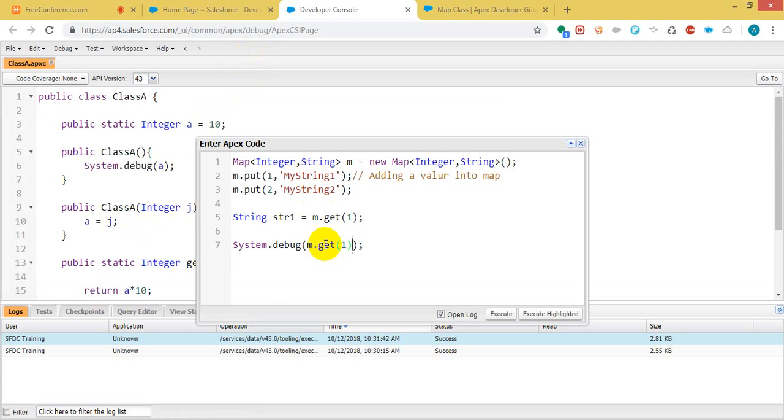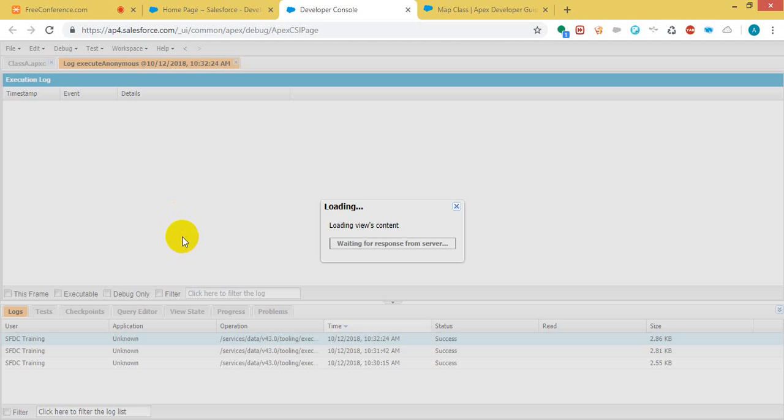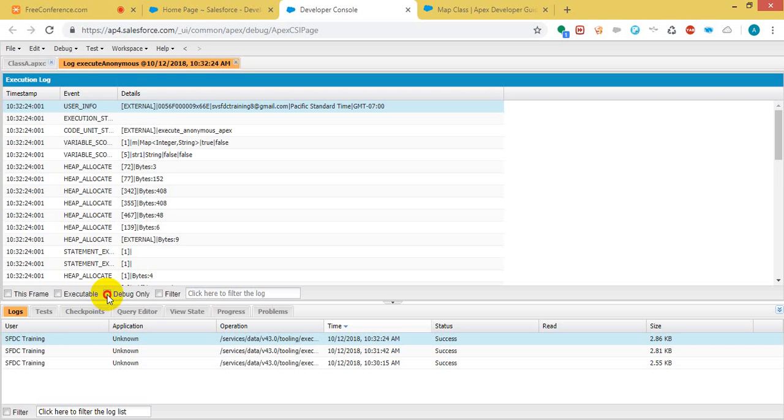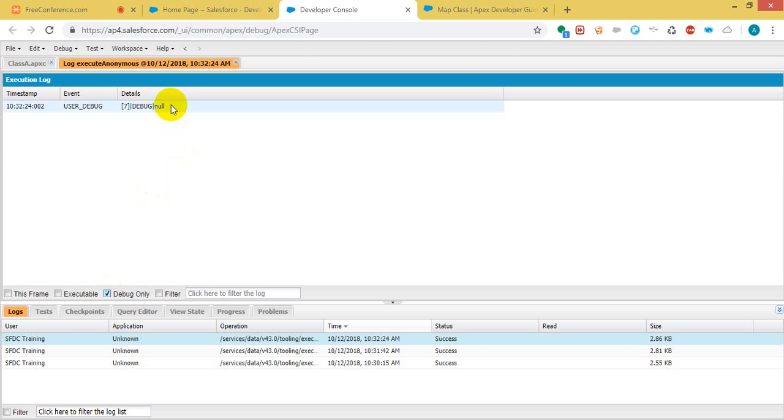Now let's say I give 100, what should happen? Because there is no such key, in this case it just displays null. See this, it is null, meaning there is no value found with that key.